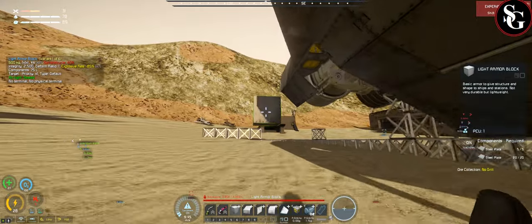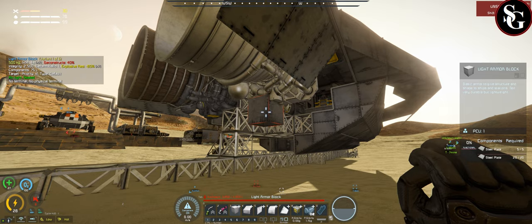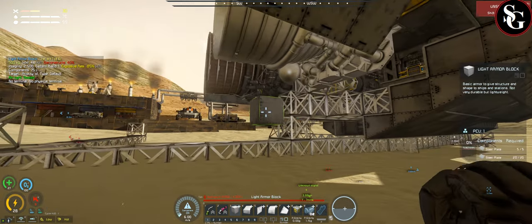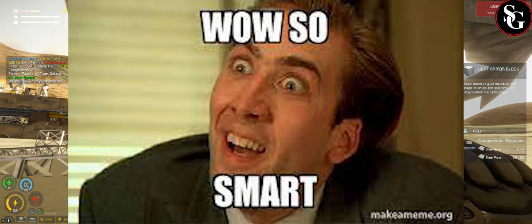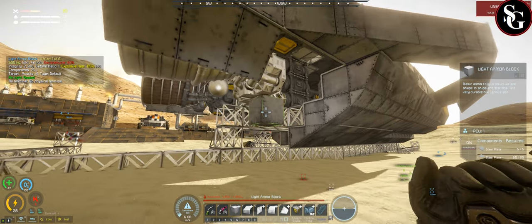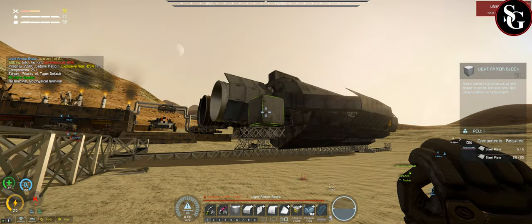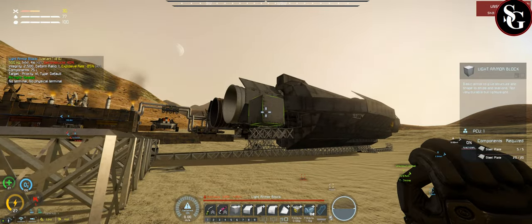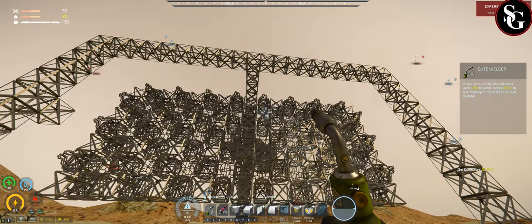The irony of me building this ship is I need to get resources, but I'm going to have to spend a crap ton of resources in order to build the ship to get the resources. Oh, man. Okay, so, yeah. All right, let me have a think. This is the monstrosity that I have come up with.